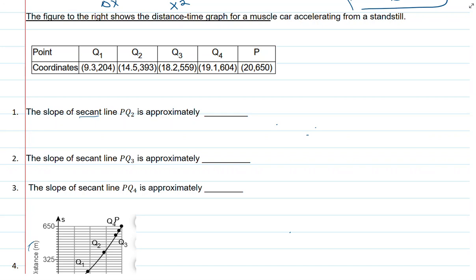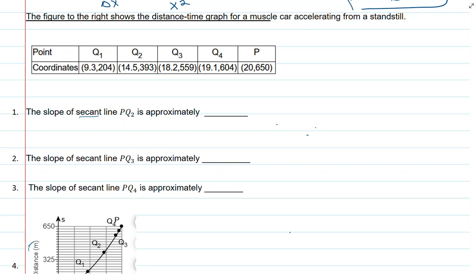Anyway, I digress. Okay, so we have ordered pairs, and we want to show the distance time graph of the muscle car accelerating from standstill. The coordinates are 9 3/10, and I'm guessing this is in seconds, 204 or maybe minutes. That's kind of big. Definitely a lot of movement here. And it keeps on going up, doesn't it, as the time lapses.